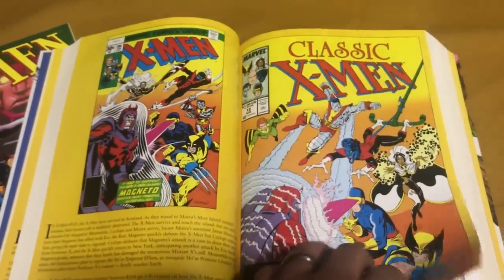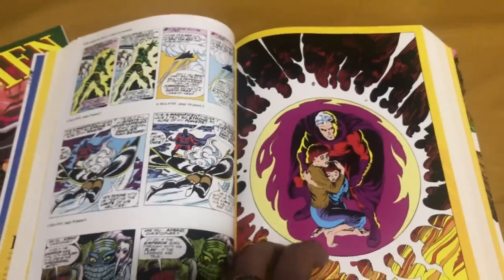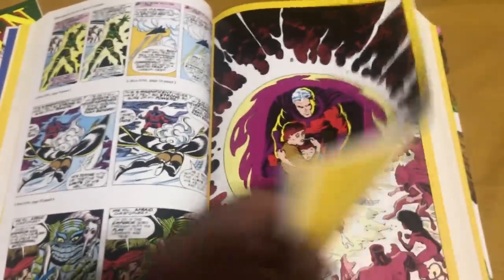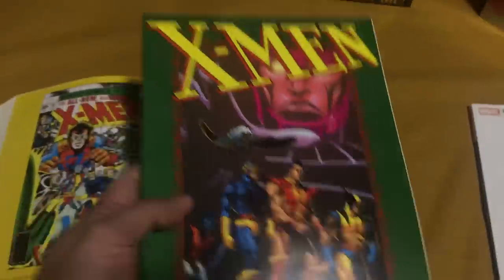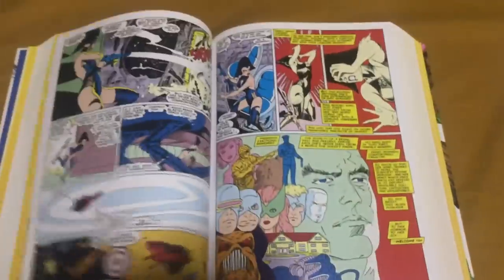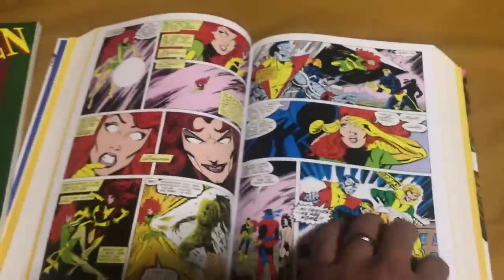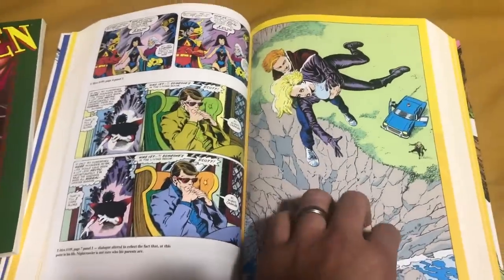Well, I think I've talked about this as much as I can, so maybe I've been able to talk some of you into at least checking it out. And if you're at all interested in checking out the backup stories, they had two previously released trade paperbacks which I'm sure are cheap right now, especially since this omnibus just came out. There are two volumes — maybe try them out, see if that's what you like, and then get the omnibus because it's well worth it.